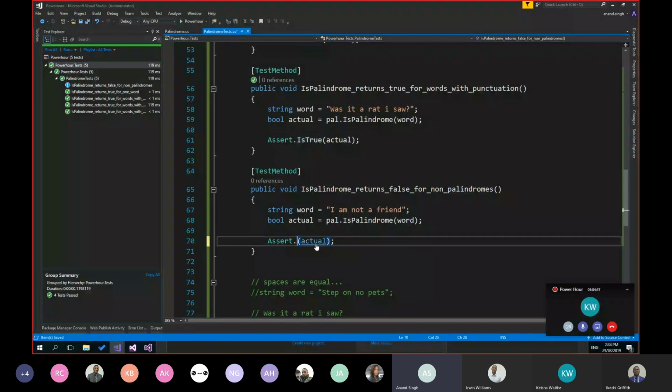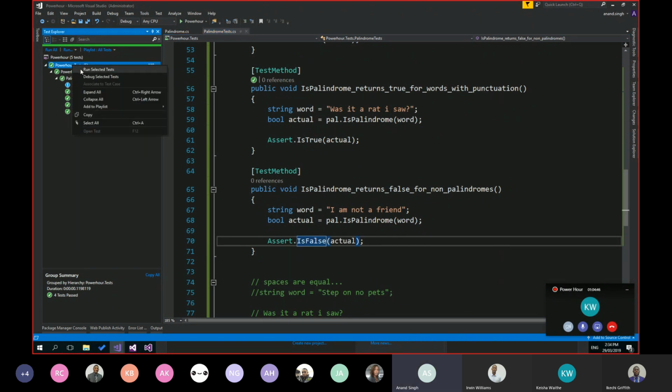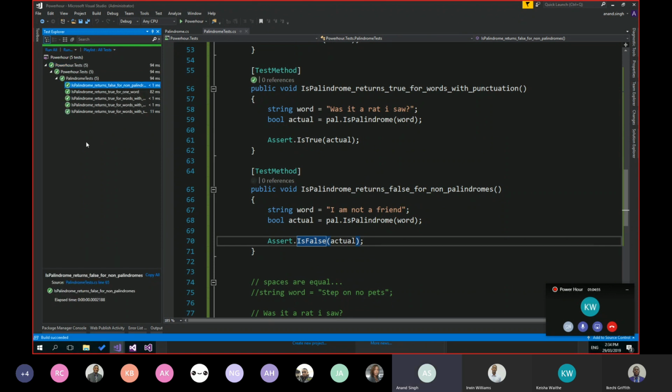Again, the framework provides us a lot of assert methods, so instead of assert true, we assert false. Let's now run our tests. Again, we're running all our tests to ensure that we don't break any other code. And again, we have all greens.